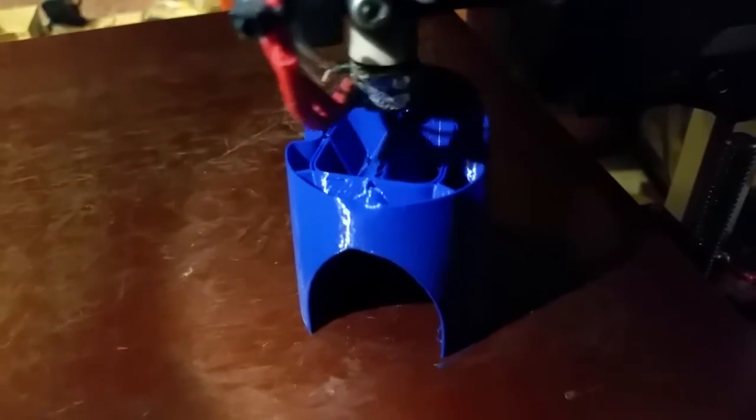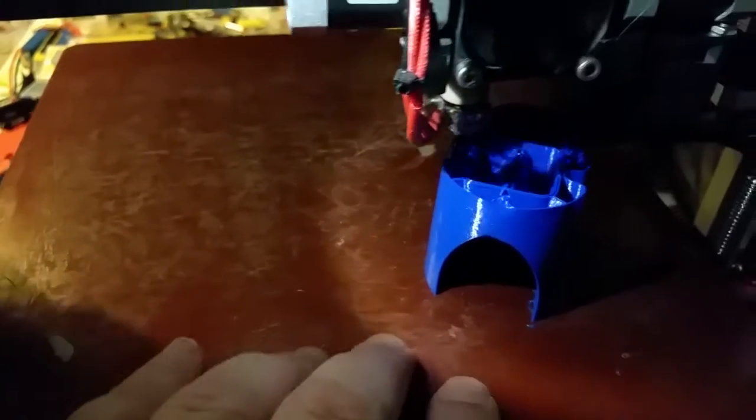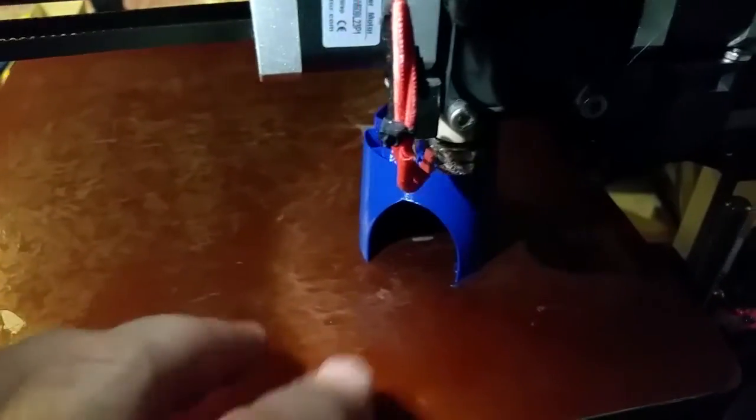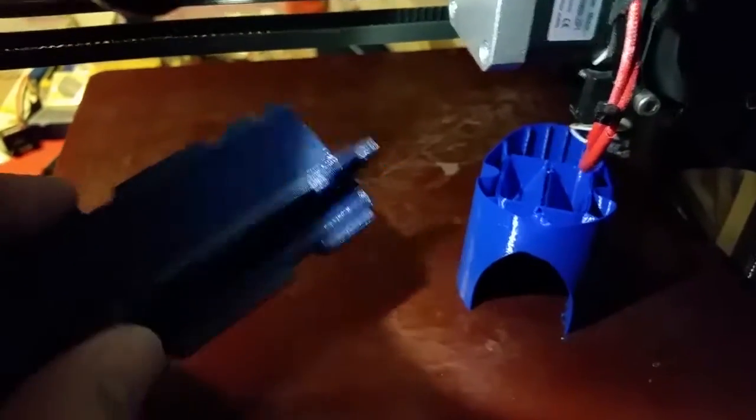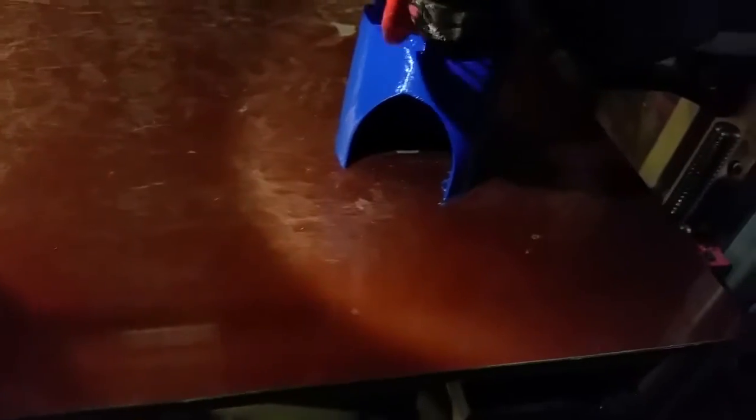If you print only one part, all imperfections will stay inside this part and the outside surface will be nice. But be careful, for some parts it is better to print more parts together for better cooling of end parts. For example, this is the end part of the P38 Lightning. This part ends with really small parts. I have this part here somewhere. Here.